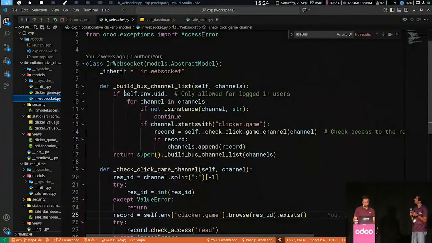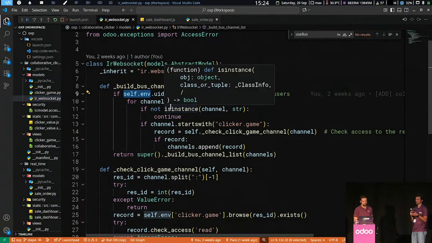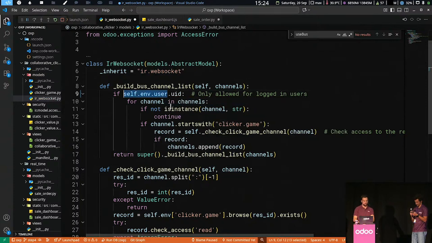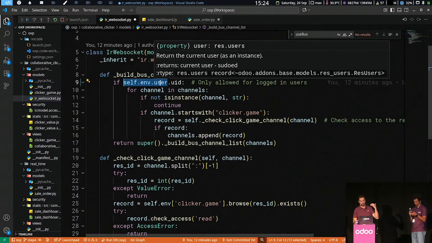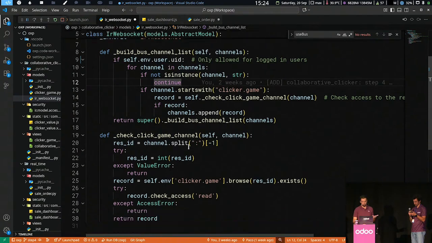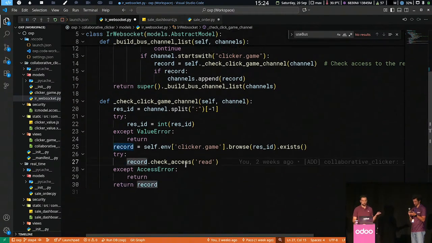How do we identify users? Yeah. I guess they're talking about this part here. So you will have self.env, normally the user. So this could be the current user at the moment of execution. I don't know if that's what they mean. But you don't have to worry about that because this user is spread through the call stack. So you just have to check your access as you usually would in any other part of Odoo.